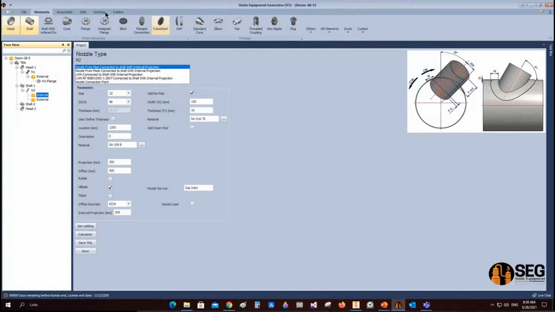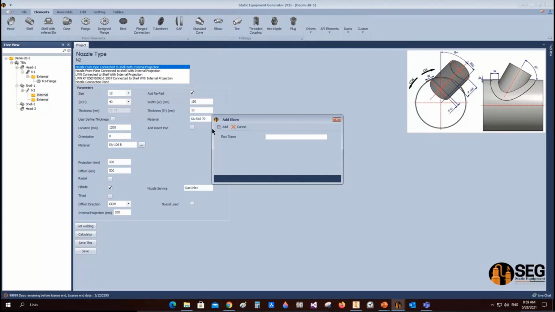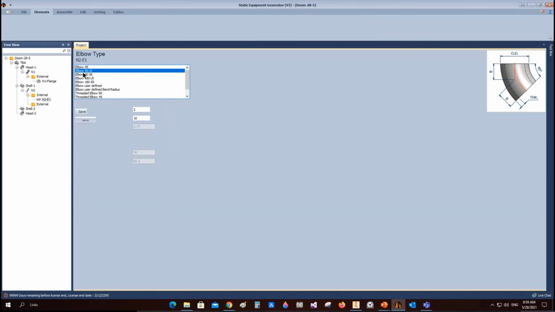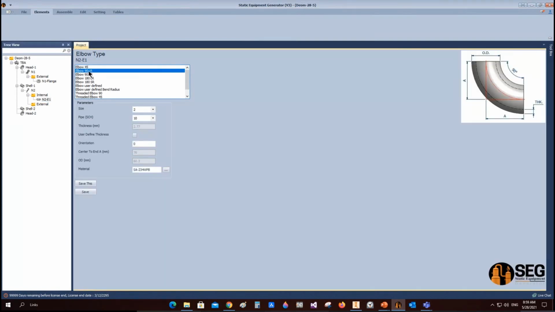Now we will click on start assembly. Now we have this elbow like that. After that, you can add any attachment. If we would like to add a reducer, for example, so from internal, let's select a reducer into cone.